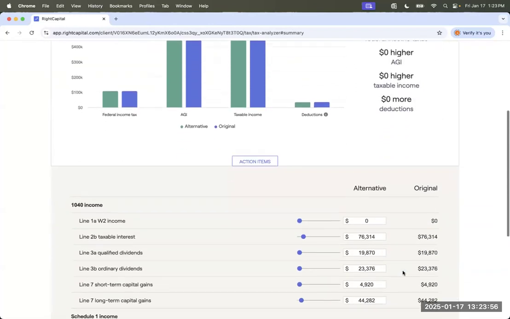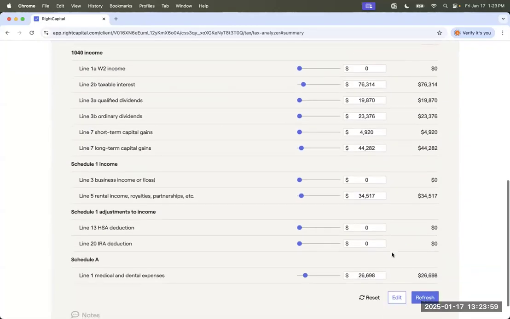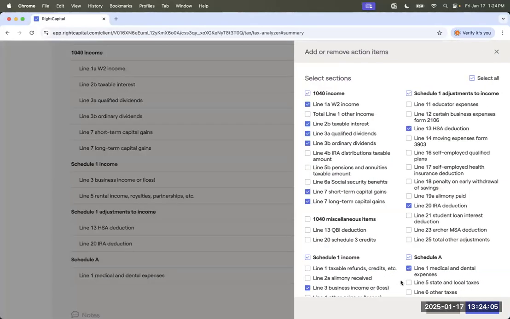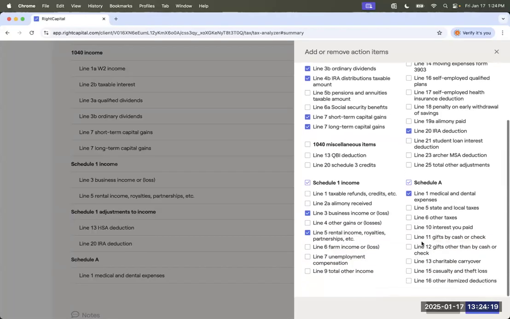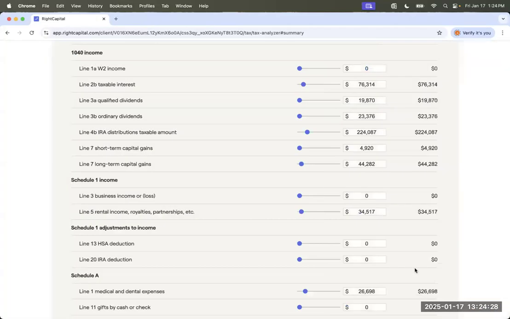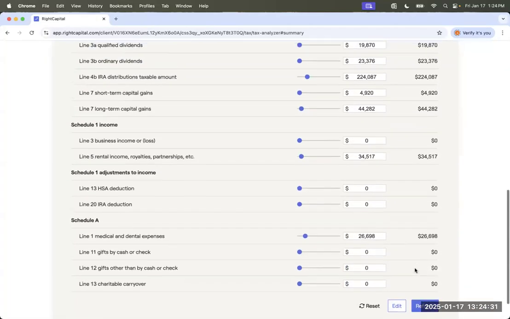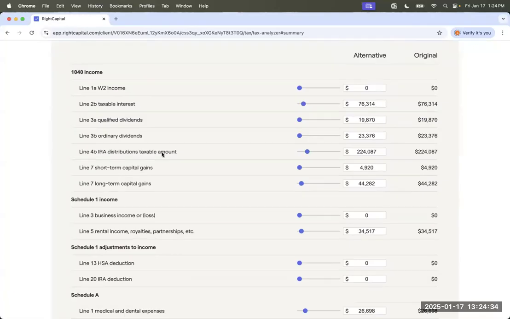So going into the summary and the action items, this is where we'll see a couple of those key pieces from here. Once again, we're going to see every single action item is unique to that specific year, which means that if we're trying to include specific pieces, we want to click on the edit button to then check off what we want to include from here. So we'll make those selections, including line 4B, IRA distribution taxable amount. We can also just check off some of the different line items when it comes to the contributions, hit save, and we'll see those populate for us to start to carve out into. So we can see here for line 4B for IRA distributions, that taxable amount, it's 224,000.